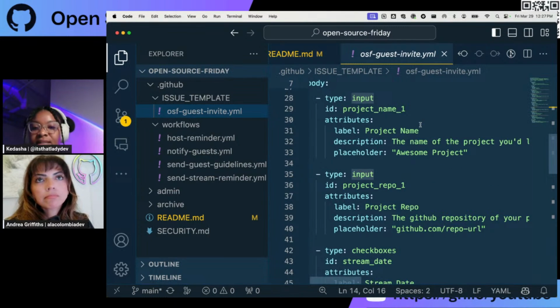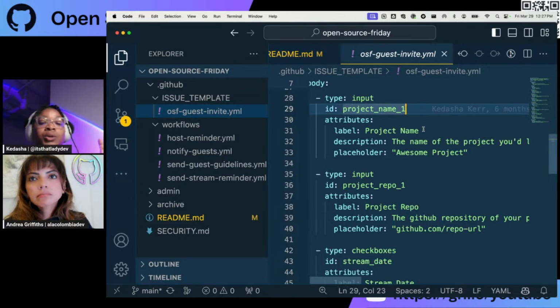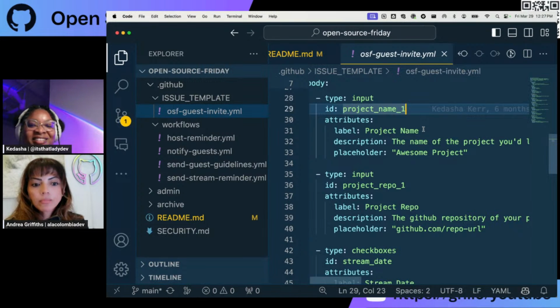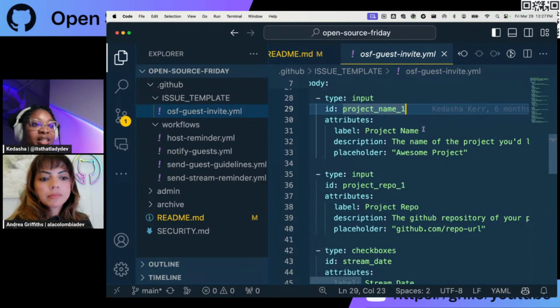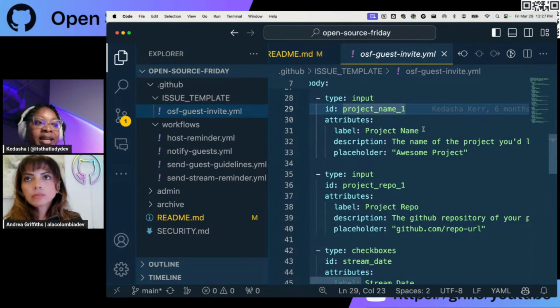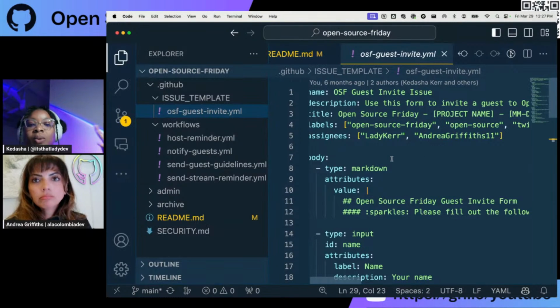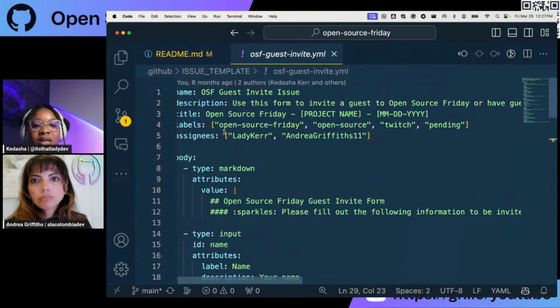Once the guests open an issue, we also give them a private calendar link where they can book an available date. As of last week, I finally updated this calendar link, Andrea, so it is shared between Andrea's calendar and my calendar. Whenever a guest books, it shows up on both our calendars, so we're both aware of what project is scheduled for what date. When the issue is open, certain labels are assigned, which helps us with internal tracking.